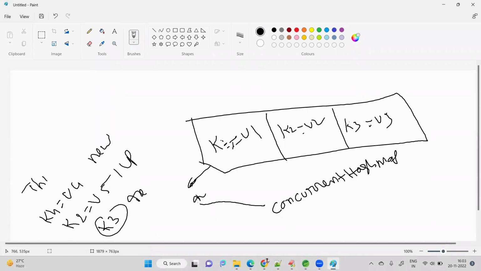If this is a ConcurrentHashMap, what will it do internally? Maybe reading is fine, but whenever someone is trying to update, and remove is also some kind of update, it will take some lag. For K4 as a new element, they can add. If there is K2, someone wants to update here.